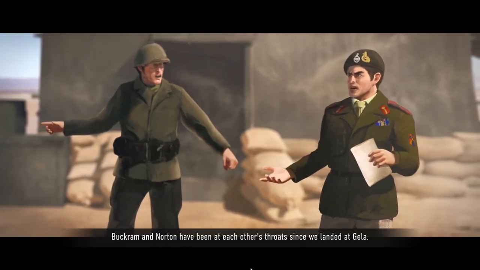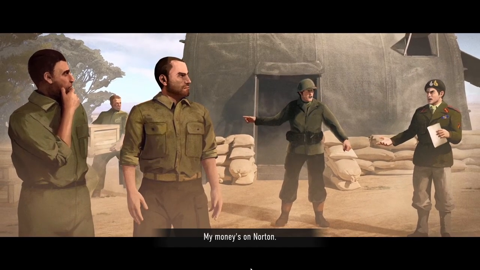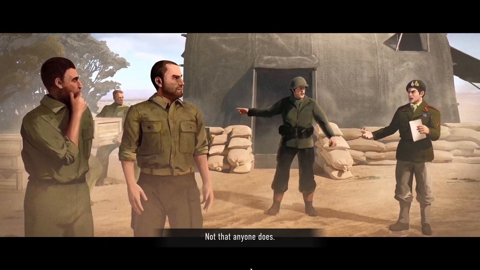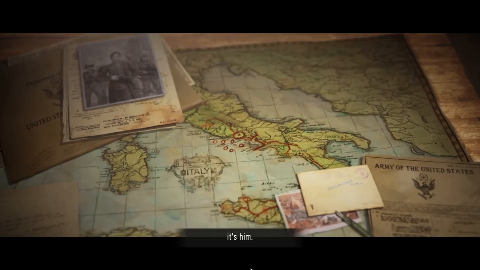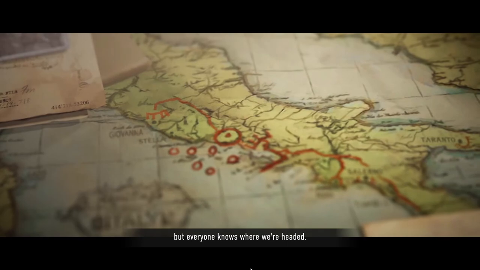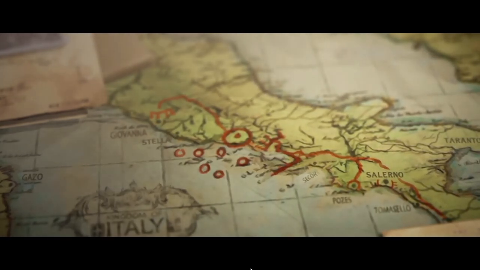Buckram and Norton have been at each other's throats since we landed at Jayla. Roy's been taking bets on who's gonna get punched first. My money's on Norton. He's too arrogant to get us to Rome, if you ask me. Not that anyone does. McKay's got us prepping for the main op. He's still a hard ass, but if anyone can get us through this, it's him. The landing's supposed to be a tactical surprise, but everyone knows where we're headed. The Germans do too, I'd bet. Either way, that new commander's got us spread pretty thin. I hope he knows what he's doing.